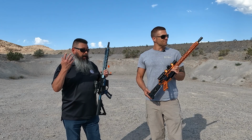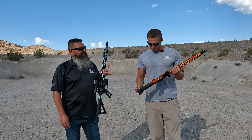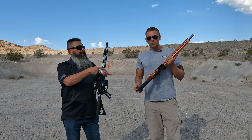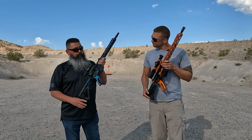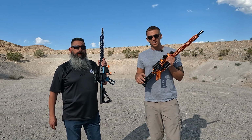We pretty much already know in our minds all the parts that are in there. Yeah, but she's going to shoot really smooth. What trigger do you remember we put in that one? I don't know. Rise Armament. Yeah, we put a Rise Armament trigger with the combination of the Vortex Strike Eagle 1-6. I did put the same trigger in here, but this one's a flat face trigger. This one's actually semi-curved.